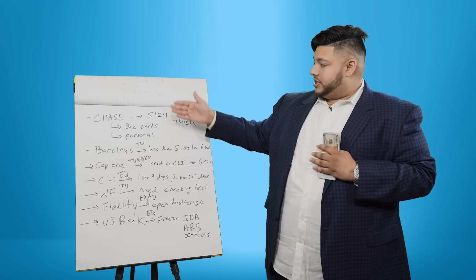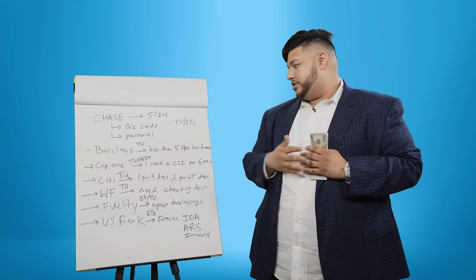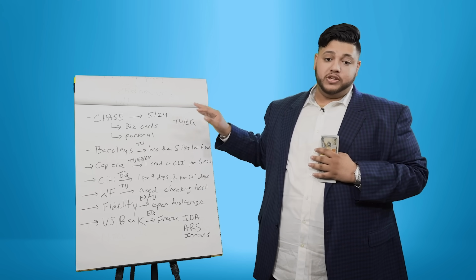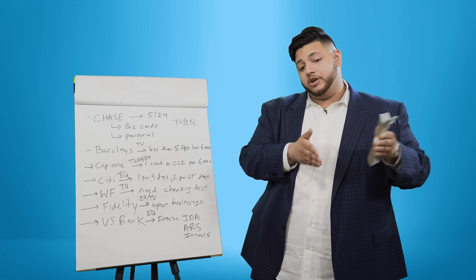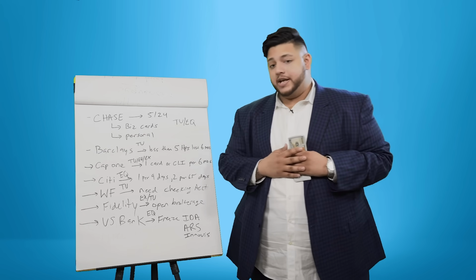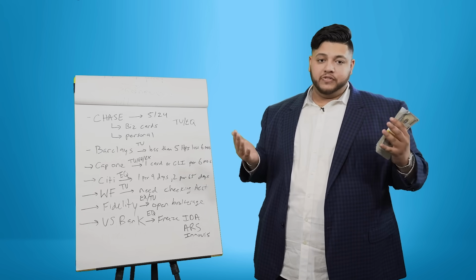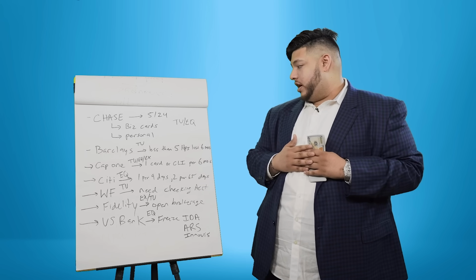And just notice how we're staggering these. With all of these, we're paying attention to what bureaus were used. And this is the exact application sequence I use with my students. You guys can copy it. It may or may not work based on the states you are in. You might have to modify it a little bit. Maybe you have to put Fidelity a little bit higher. Maybe you have to put Citi lower. But whatever the case, this is a pretty rough structure that works for most people. And if you want to get the most bang for your buck with as little effort as possible, I would just go ahead and follow this to the T.